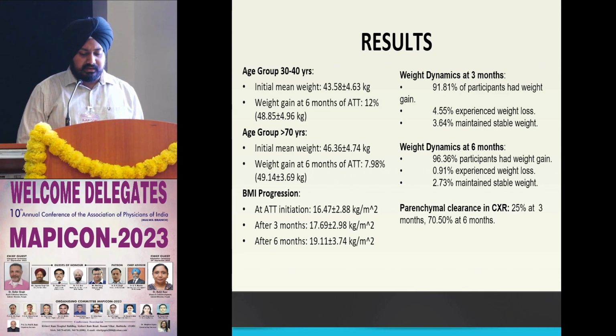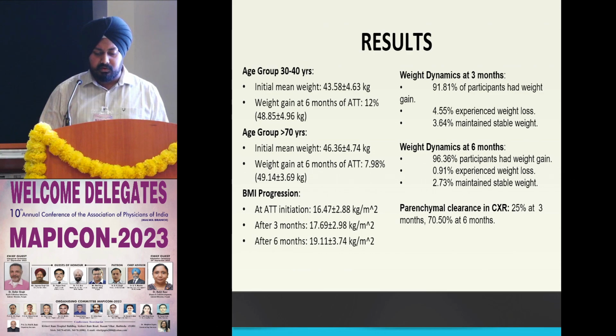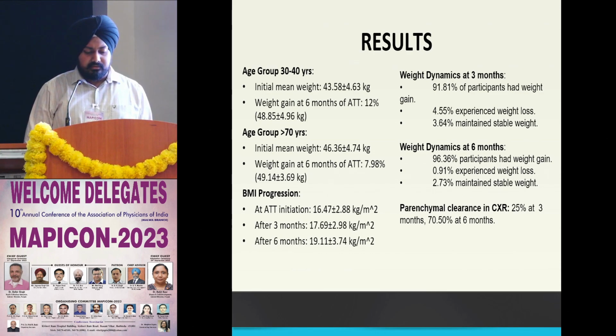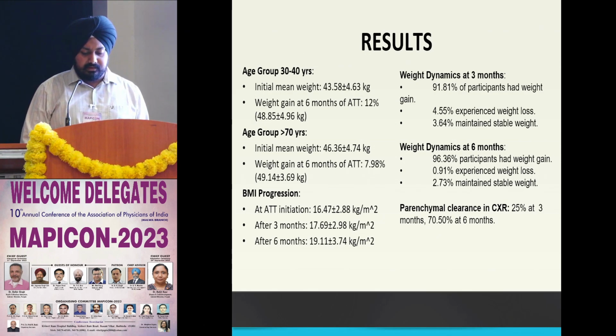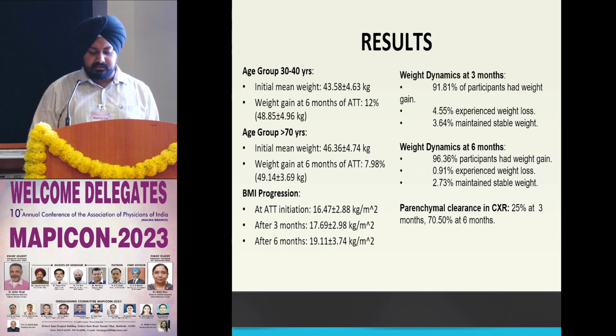At 3 months of ATT, 91.81% of the participants had weight gain, while 4.55% individuals experienced weight loss and 3.64% individuals maintained stable weight during the ATT. At 6 months, that is completion of ATT, 96% of the participants had weight gain as compared to initiation of ATT, and 0.91% patients experienced weight loss and 2.73% maintained stable weight.